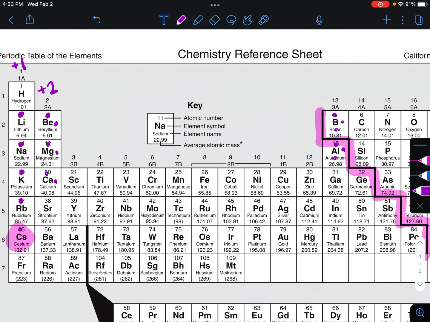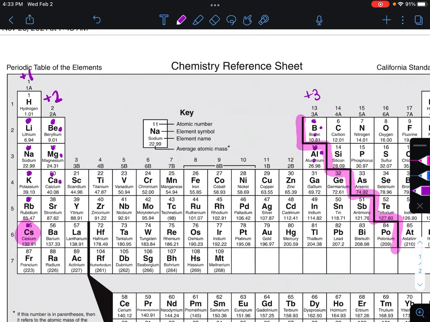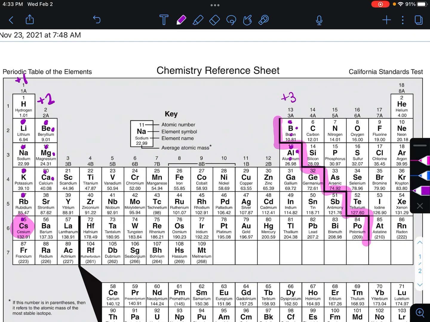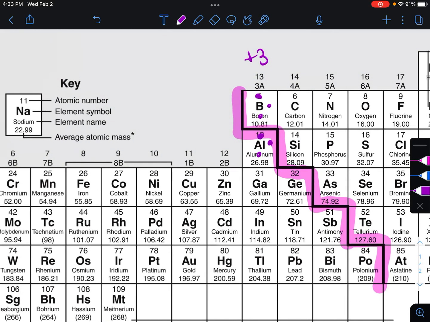So again, they're going to lose those 3, and their charge is going to become +3. Hopefully you're seeing this pattern here. We're going to skip group 4A because typically that's not going to be part of an ionic bond anyway. Group 5A, those have 5 valence electrons. Remember, the most electrons an atom's going to gain or lose is 3. So it can't lose 5. The other thing it's going to be able to do is it's going to gain 3. So when you gain 3 electrons, the charge becomes -3. So all the elements in group 5A have a charge of -3.